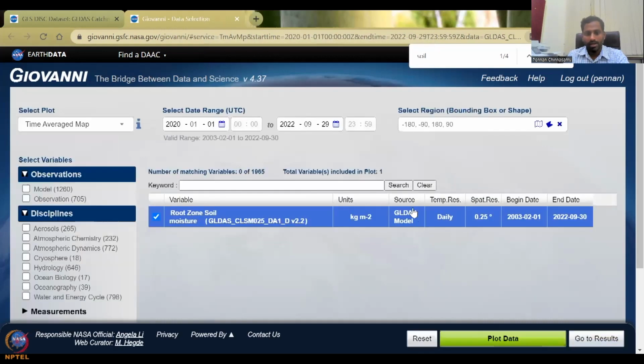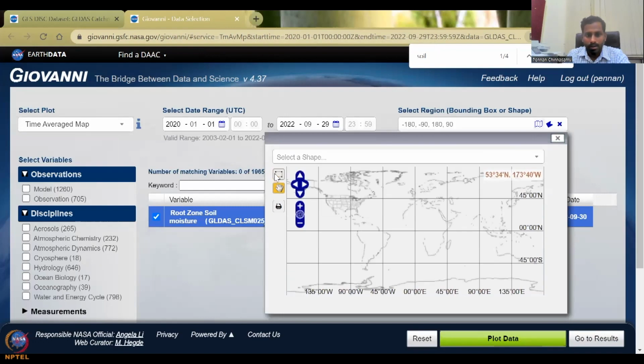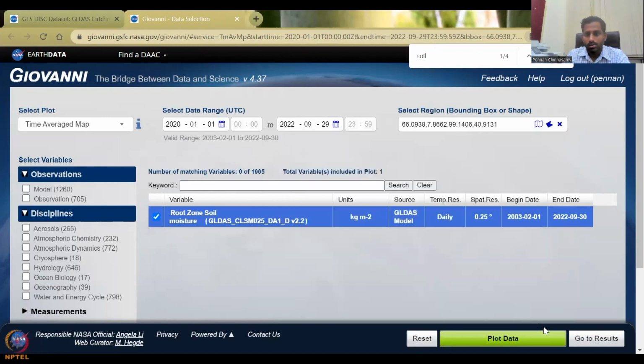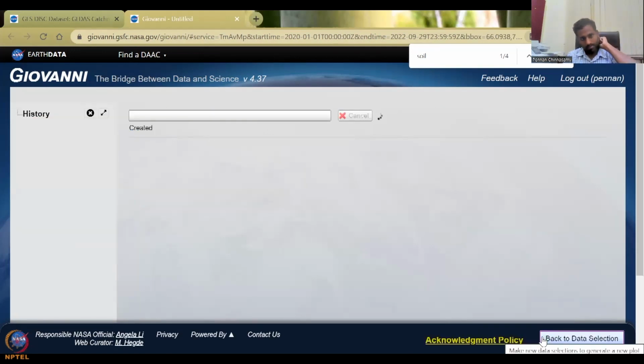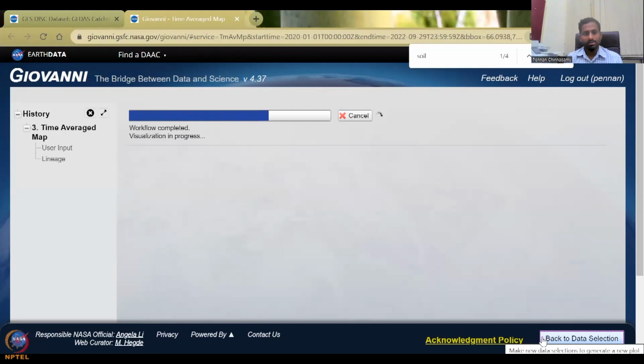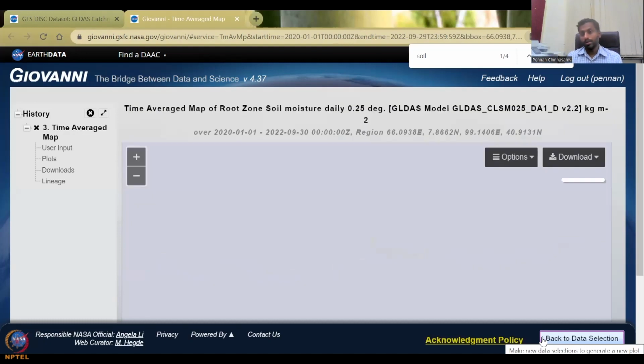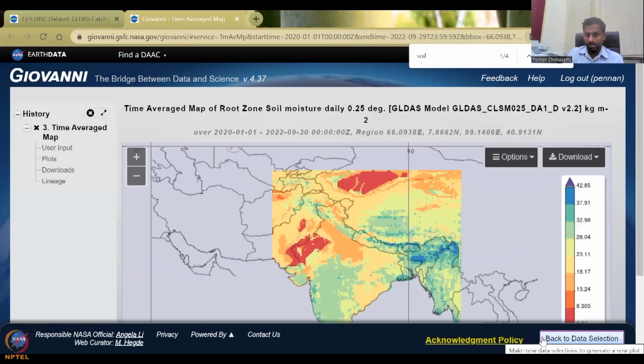You can go back to data selection. And here, as I said, we will do the bounding box for India. Pick this box, only India I want. And then go here, plot data. So it is loading the files and then processing the input file. It should be faster than doing it for the whole globe. So now you understand that even for a supercomputer of that stature, it is very difficult.